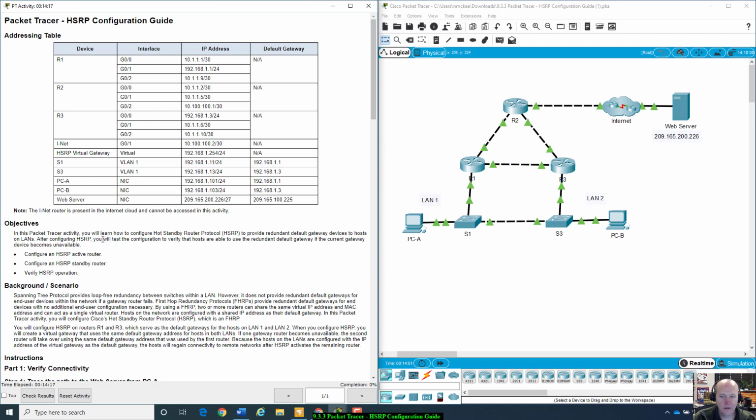Now, one thing though, and you just have to kind of imagine it. All right, R1 and R3 are going to be our HSRP pair of routers. So if one goes down, the other one can stay up. So our HSRP virtual gateway is this IP address, but just imagine that sitting in the center. All right, I know on Netacad, it kind of has a little virtual router sitting in there.